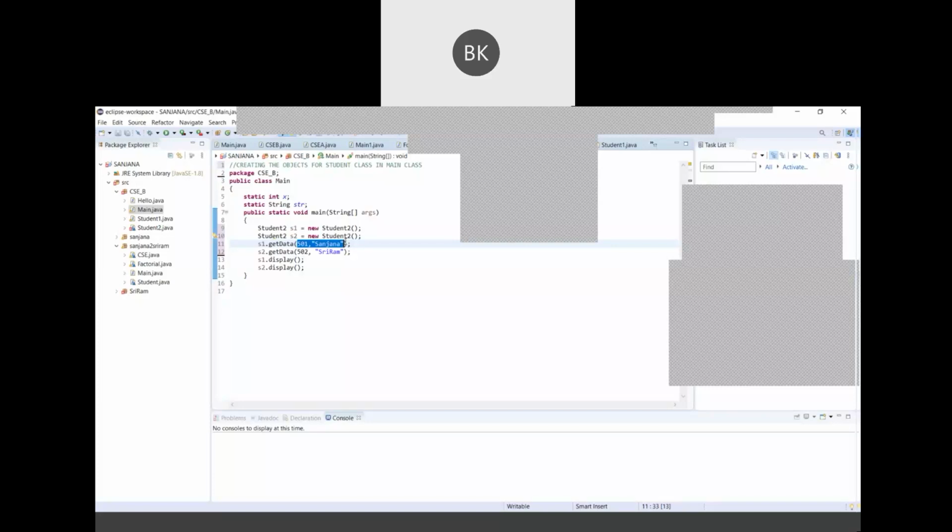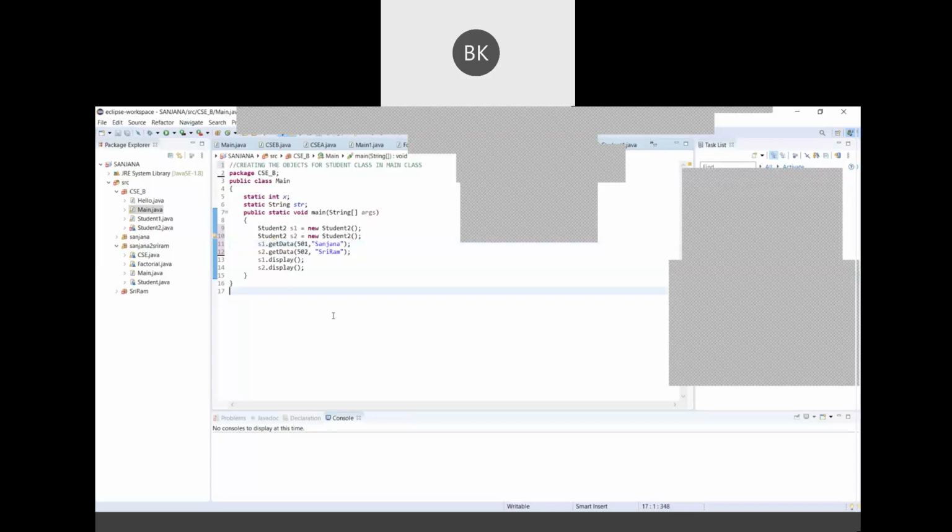Now I will send the argument as an object. Objects are passed as arguments. You will send objects as arguments.